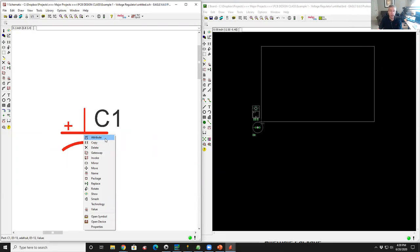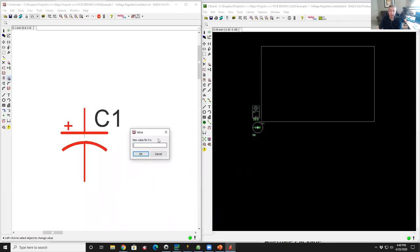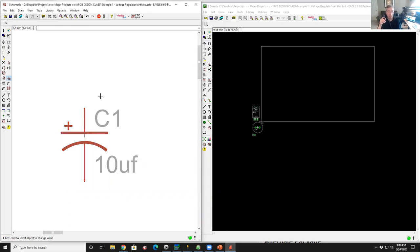So if I click on that, I can assign various attributes to the part. One attribute that's very common is a value. Value is where you put the analog discrete component value in microfarads or ohms or whatever. So I'm going to click on this little thing that says value. When I left click on that, I get a little dialog box and I type 10 microfarads, 10 uF. Now, this is a piece of graphics that's now on this instance of this part.